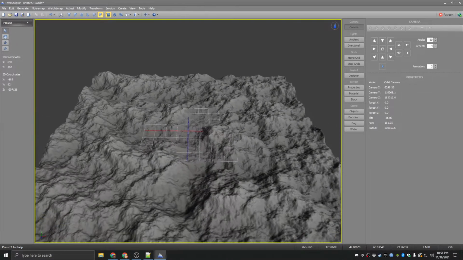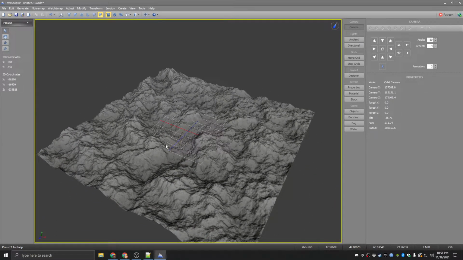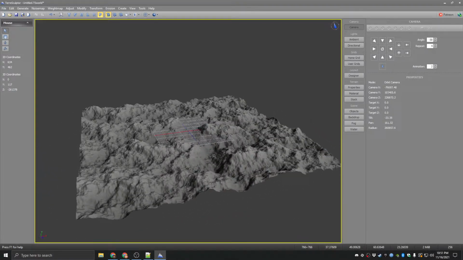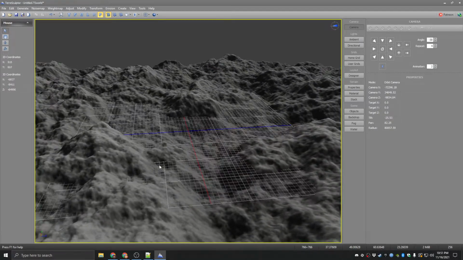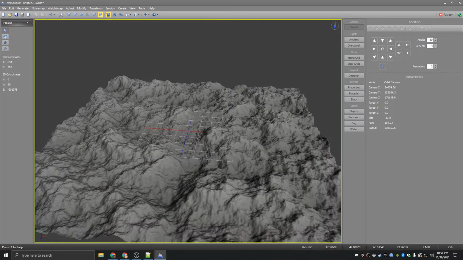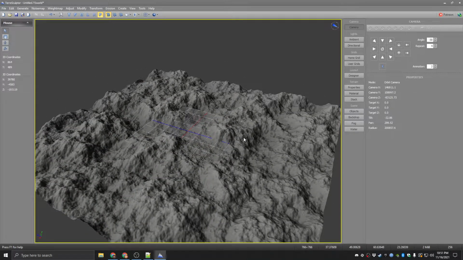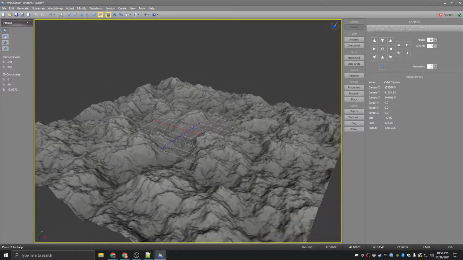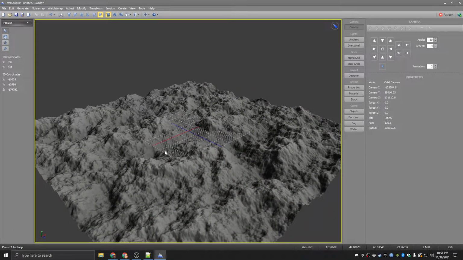Then the next thing we're going to try to do is I'm going to show you how to blend other features into this, like ridges, terraces, dunes, rivers, canyons, that kind of stuff, because as is, it's not bad. But you can make the terrain a lot more realistic or interesting looking by blending other features in. And this is just my own method that I've created. You don't have to follow this method, but I think it's cool and interesting and shows you some of the power of this program.